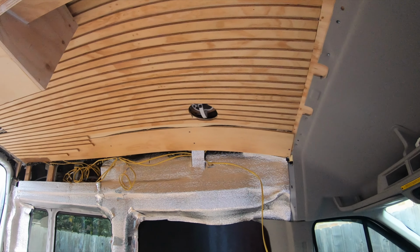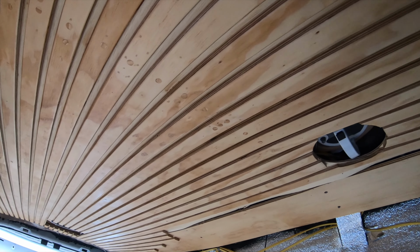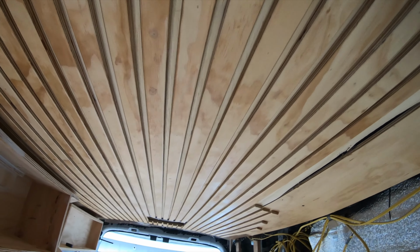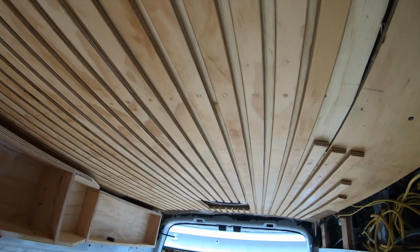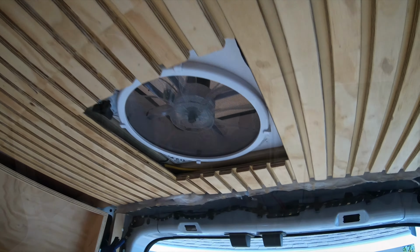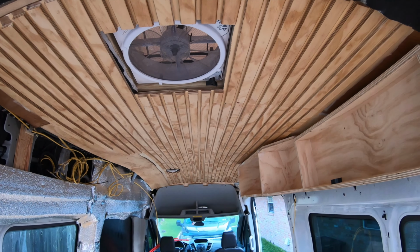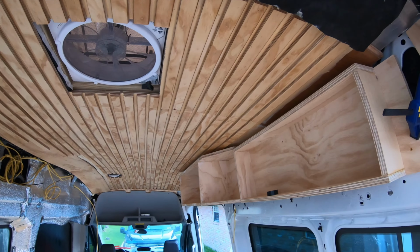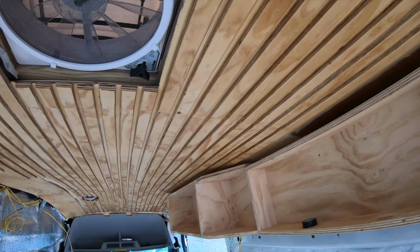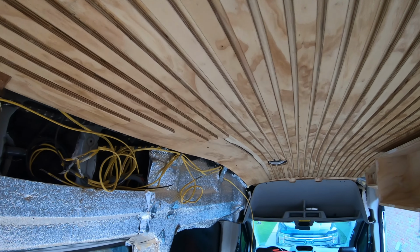Off camera, we used a clear lacquer to protect the ceiling slats. Make sure you check back with us next week when we start to tackle all of our cabinetry, priming and painting, and start looking at drawer placements. Although there was extra work involved, we really enjoy how the slatted ceilings turned out.